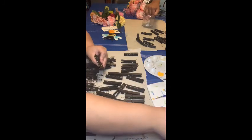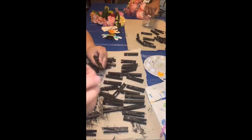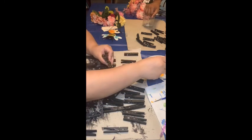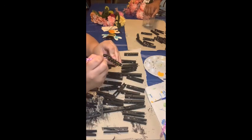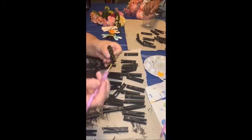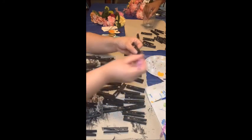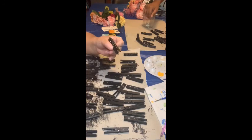Because it was taking a little bit longer, I went ahead and grabbed one of my nail tools to create the polka dots. I used the biggest circle that I could find to do this. And if you notice, it works a little bit faster. We could probably get through this quicker if you have this tool at home. If not, just go ahead and finish with your paintbrush. But because I could do this faster with this one, I'm just going to continue with this.